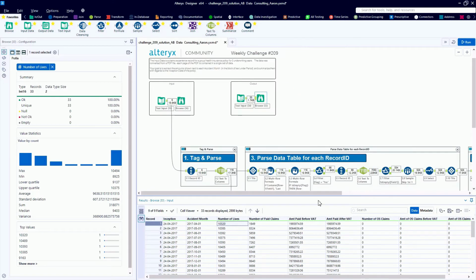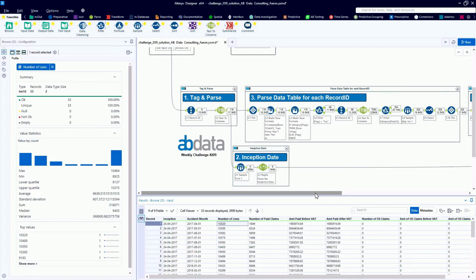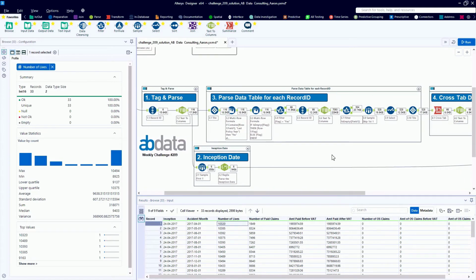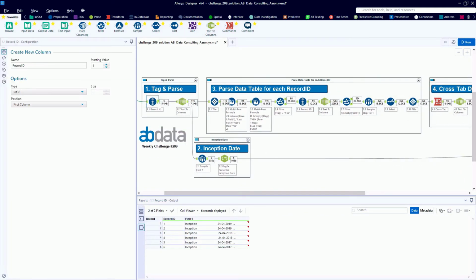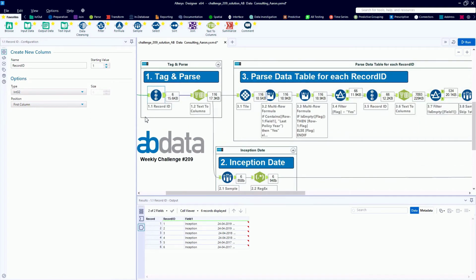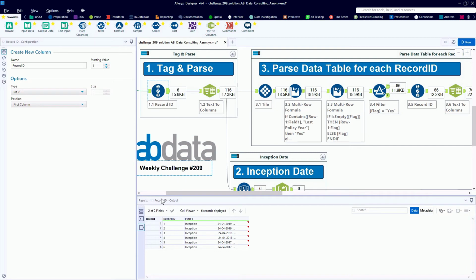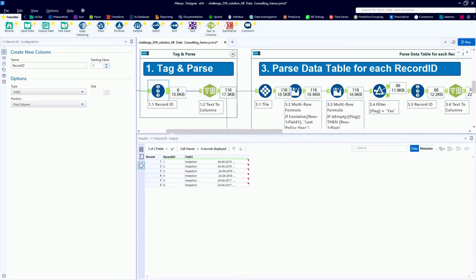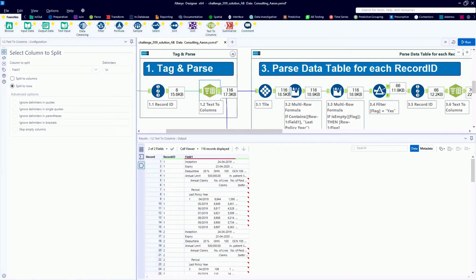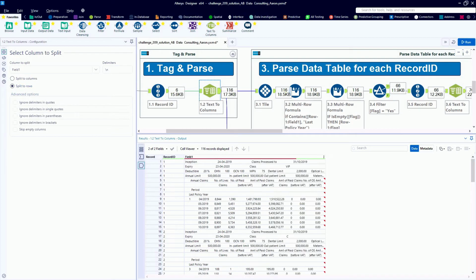So to begin our exercise, we will first apply a record ID tool so we can track the position of each of those six pages. It'll be handy for us in the end. And the second tool we use is a text to columns tool to parse all of the data at each of the embedded new lines. So slash n here as our delimiter and indicating that we want to split to a dynamic number of rows. There are a variable number of rows created.